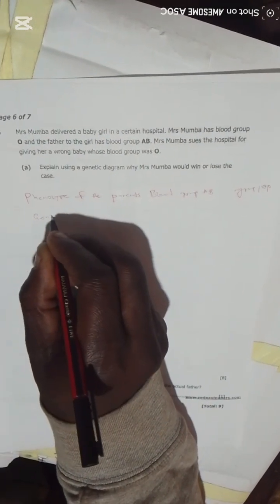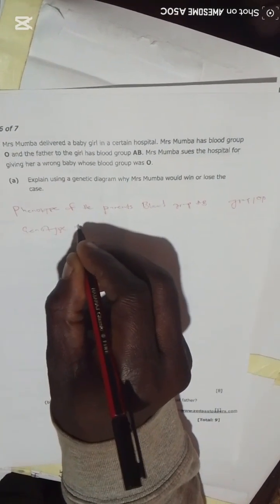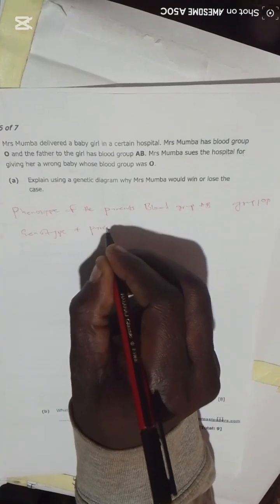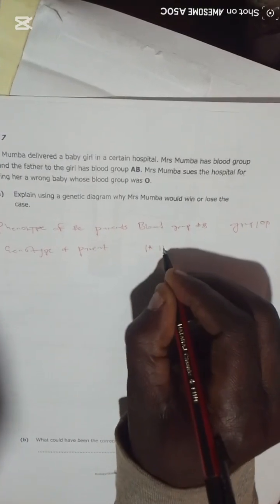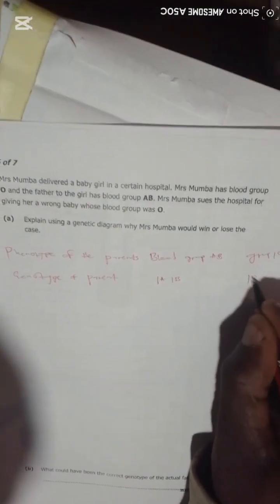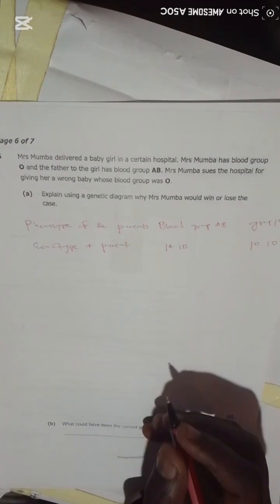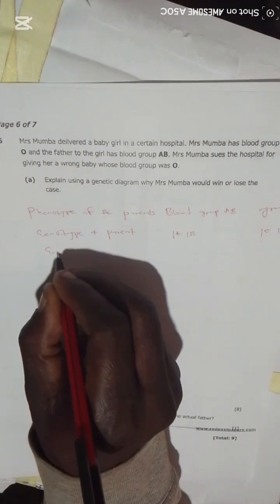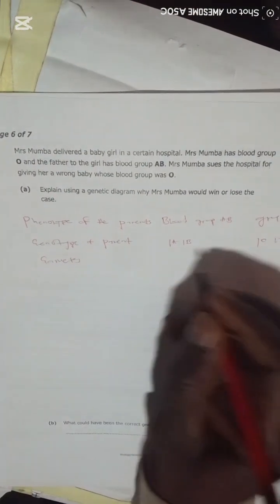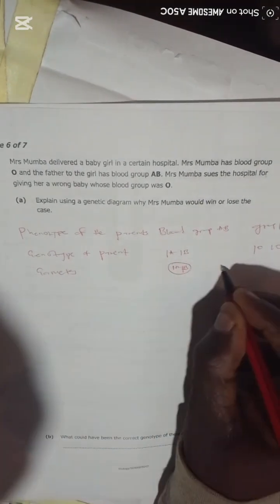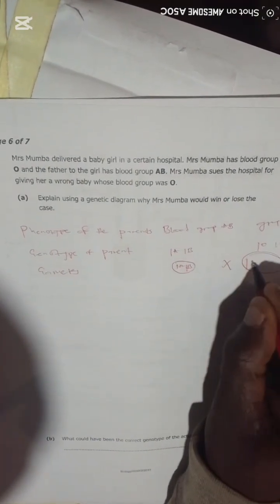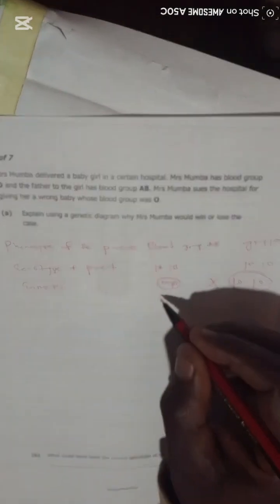Then we have the genotype of parents. And remember that genotype refers to the genetic composition of an organism. So this one will be AB, remember, the father is AB, and the mother is blood group O, so that is the genetic composition there. And then we have what is termed as gametes. Of course, these are cells. So we're going to say, okay, that is A, that is B, and then we cross. And then that is O, that is O. After which we show the crossing.